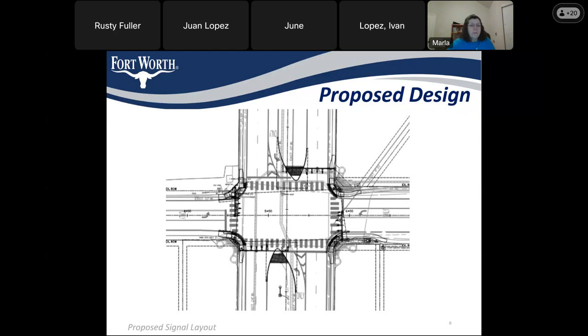Mm-hmm. But do you see what I mean about the, in that left-hand turn coming south, there are some areas that are hash marked. Correct. And that's just to separate the left turn lane a bit and deflect it. The image probably doesn't capture it as well, but this left turn lane actually does begin further up north and south, because there are two left turn lanes. So that separation is already there. With this design, we just allow pedestrians to ease into the turn rather than have to speed through it to make a 90 degree turn per se.